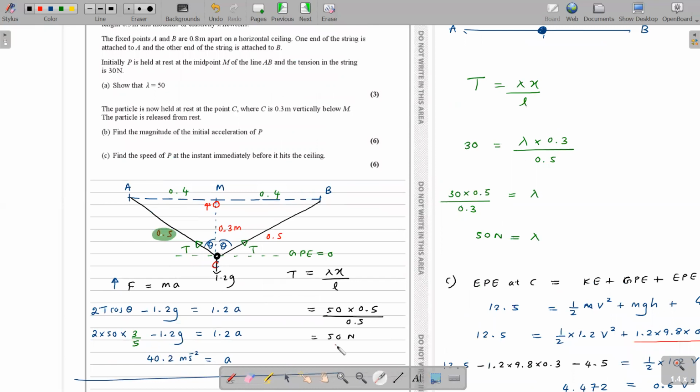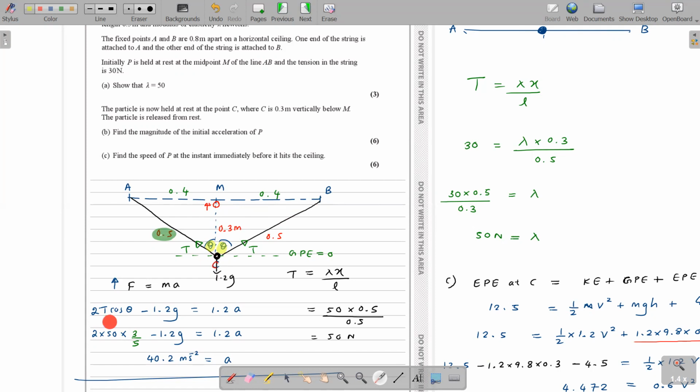And then using the tension value, because you know the tension acting on the string, you can now use F equals ma to find the initial acceleration. Because you're supposed to find the initial acceleration, we can use F equals ma upwards. And what are the forces acting upwards? You can see I marked equal angles here. Why do I mark equal angles? Because you're pulling down from the midpoint, so the lengths of the strings on either side are equal and the angles are equal. So these are basically two equiangular triangles, the same in every aspect.